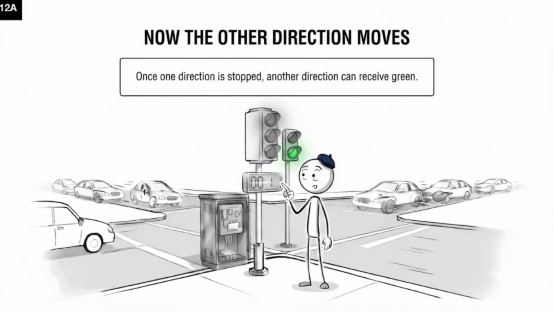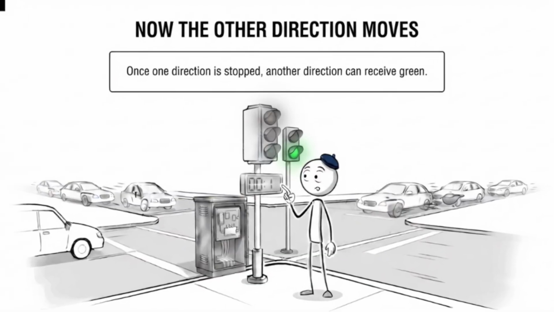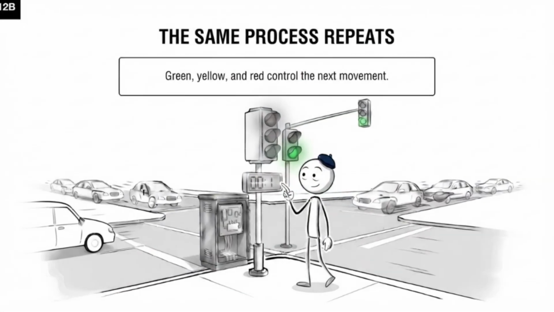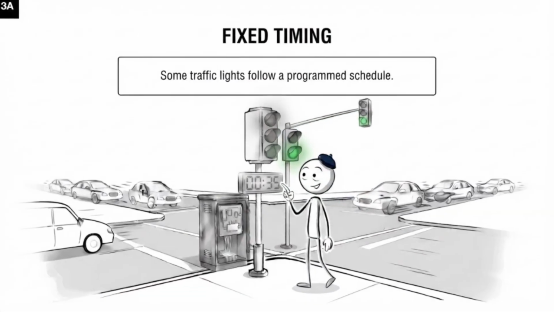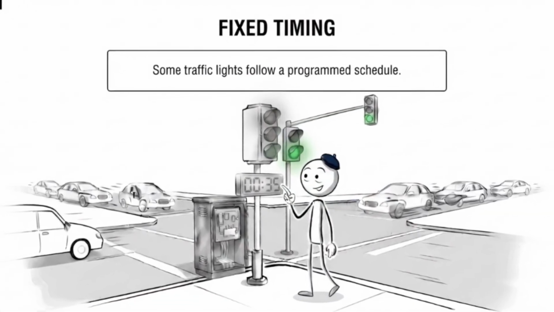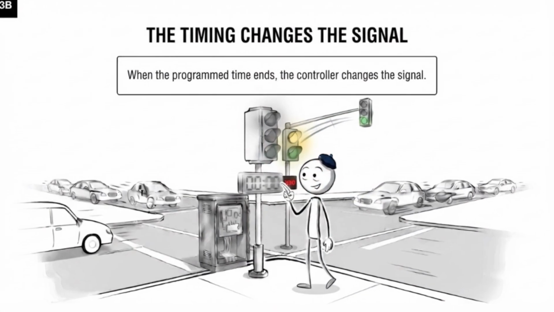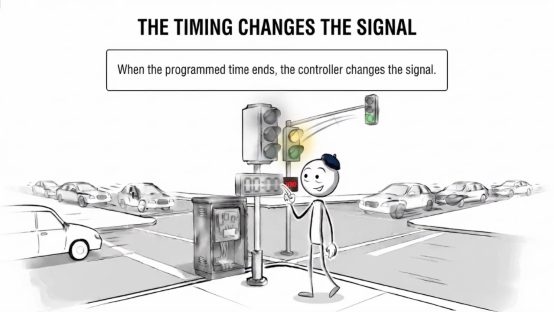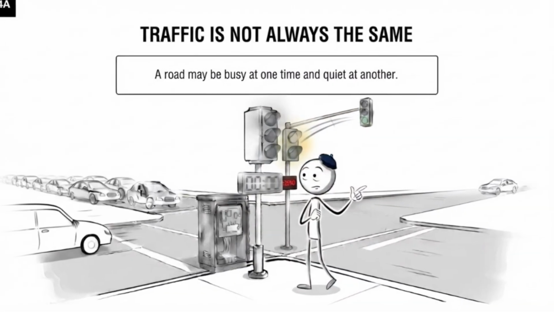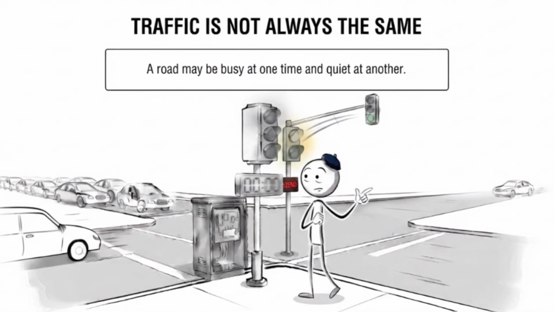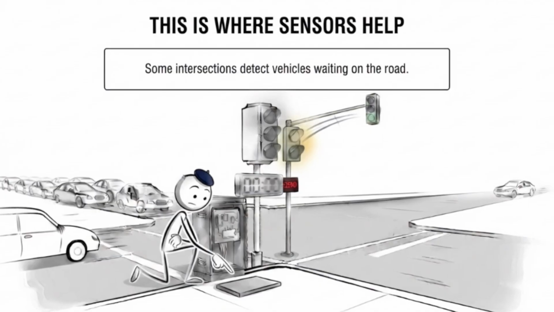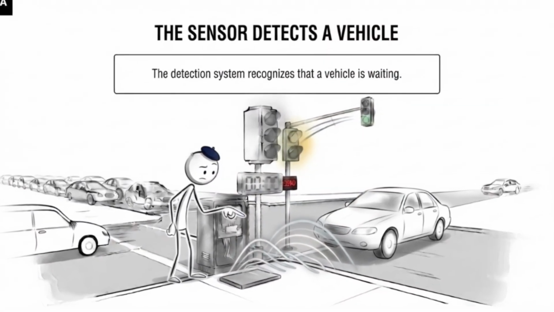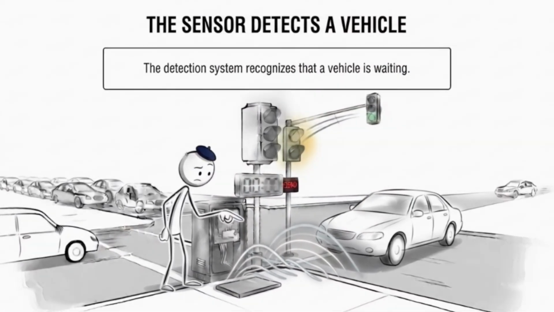The controller has another important responsibility: coordinating traffic from different directions. At an intersection, vehicles traveling in one direction may cross the path of vehicles traveling in another direction. The controller must make sure that conflicting movements are not given permission to happen at the same time. For example, if vehicles traveling north and south are given a green signal to move straight through the intersection, the traffic moving east and west may be stopped with red signals. Once the north-south movement ends, the controller can stop that traffic and give the east-west direction permission to move.